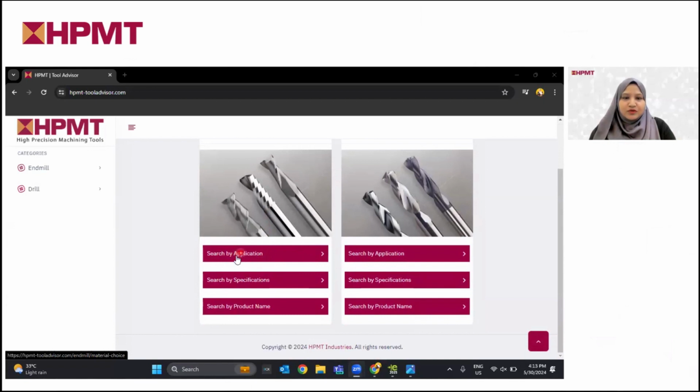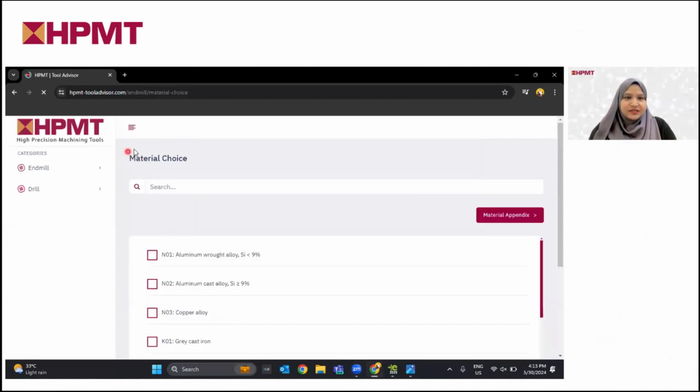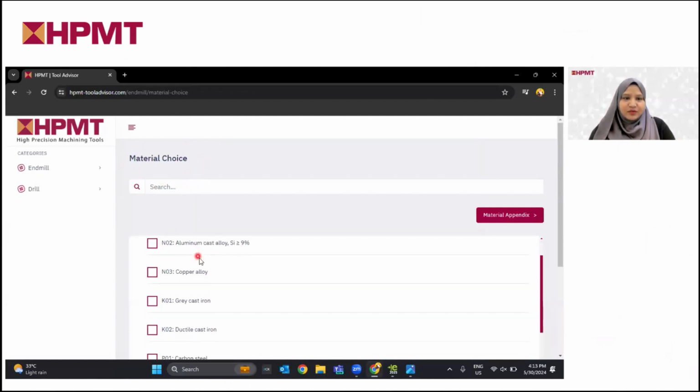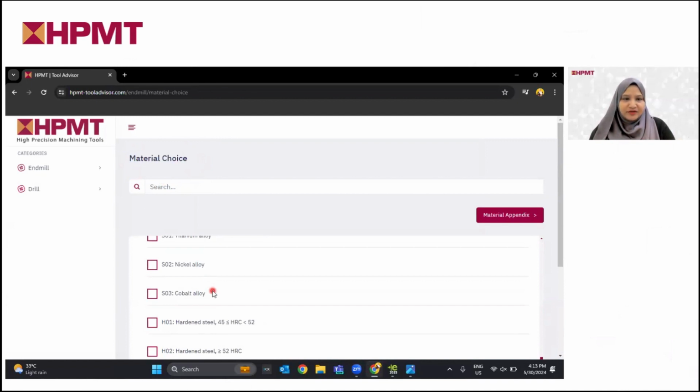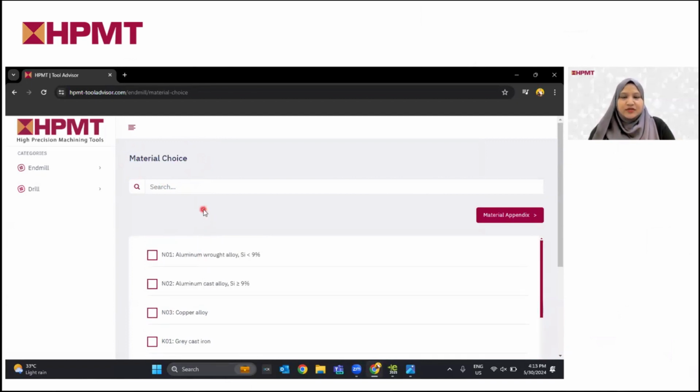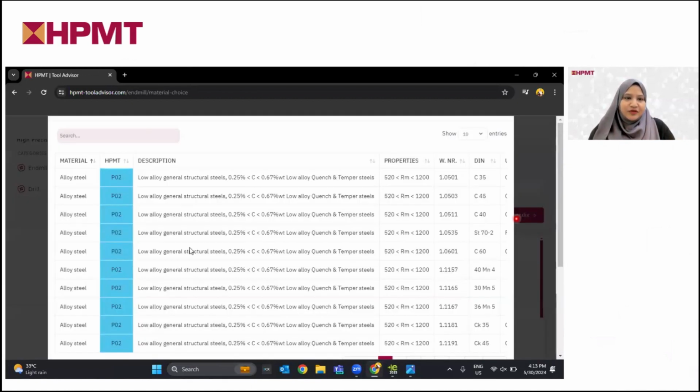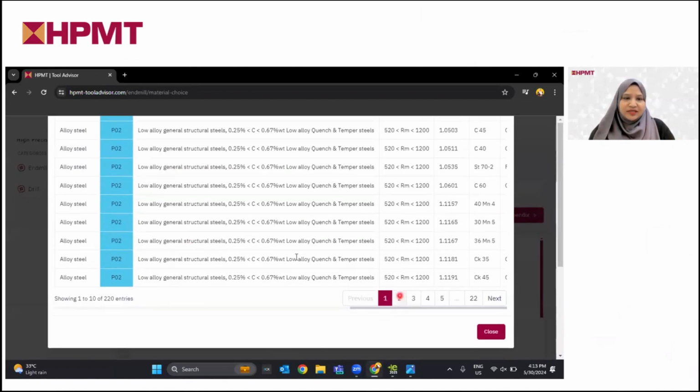So firstly, we will go for search by application. Before anything, you should know what your working material is first. From here, you can select your working material. We have a few working materials here. In any case, if you are confused or you only know a small part of the working material, you can go to our material appendix here and view all of the working materials available.